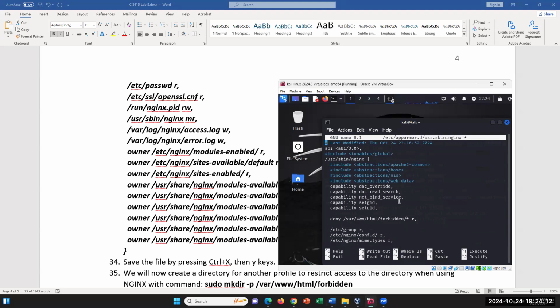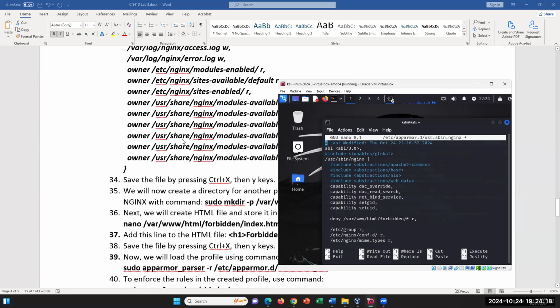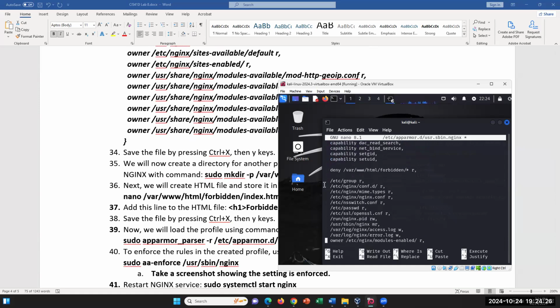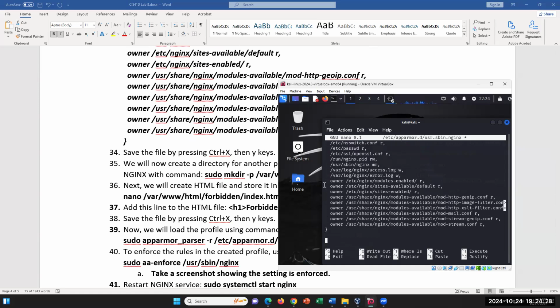Once I'm in Nano, I clear everything out in that file, and I copy and paste the code, the command. So you just move your arrow down to the last part and then hit the backspace key all the way up. Clear everything out and then copy and paste it over to your file.